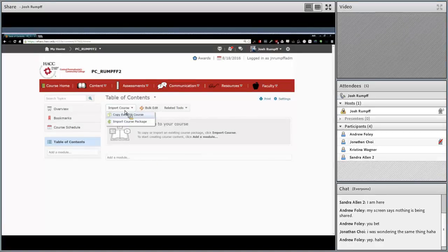We have the ability to import a course. The cool thing is once you get the content all set up in one of your courses, if you teach that course 2 other sections that semester, or a following semester, or 3 years later, provided we're with D2L still, I think our contract's for 3 years, you can come into here and copy over your content and anything else in your D2L course from one course to the other. So if I get everything set up awesomely, got all my PowerPoints where I want them, all my videos, and so on, I can go into another blank shell, click import course, and go right to that other course and pull over that data.